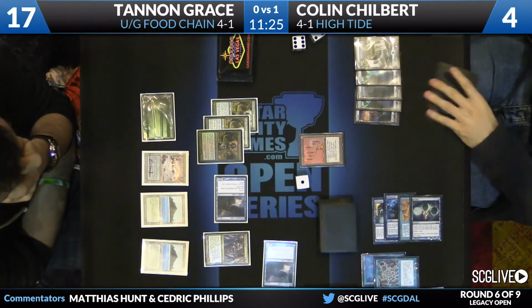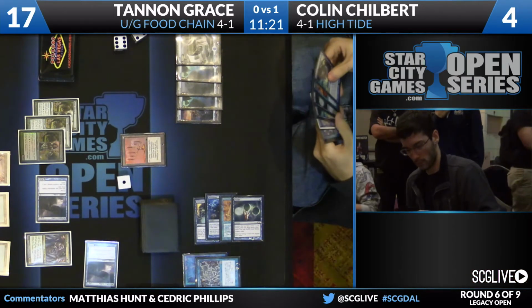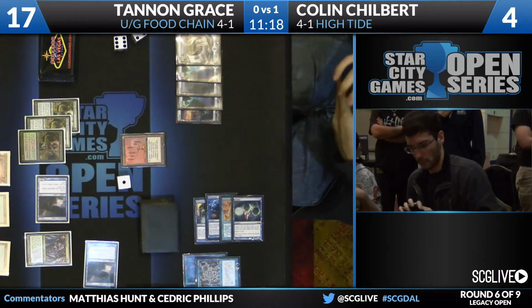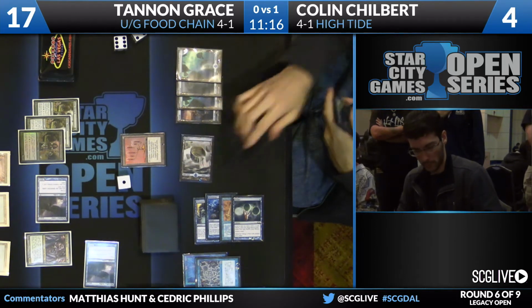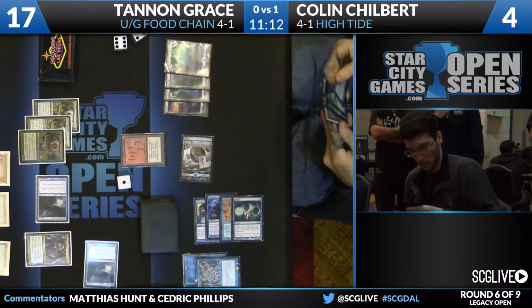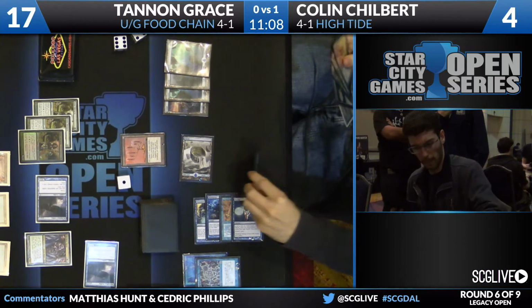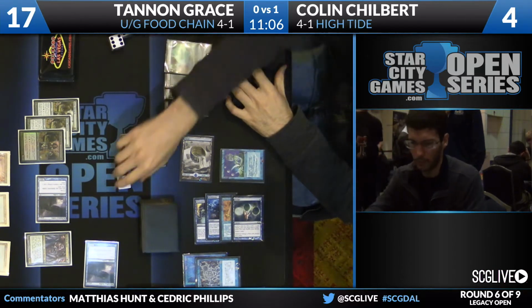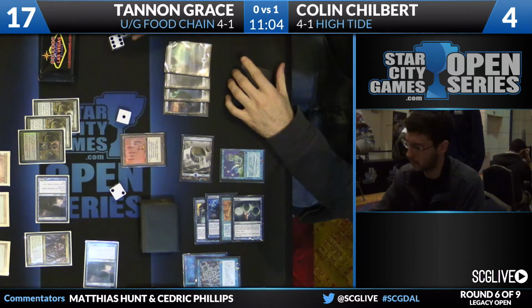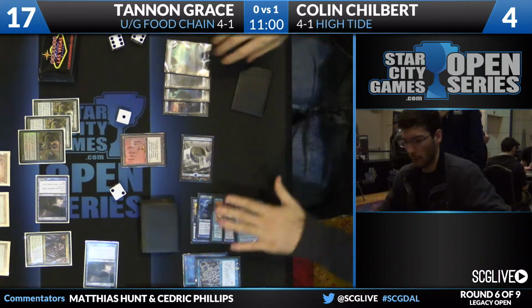Ponder here for Chilbert. He leaves it on top pretty quickly there. Must have found something he liked. We'll see here. We'll have 1 blue, 2 blue here. We'll see if he has at least one more High Tide to cash out. There that is. So he's got 1 blue floating. Island tapping for more. That greatly increases the value of his Turnabout.